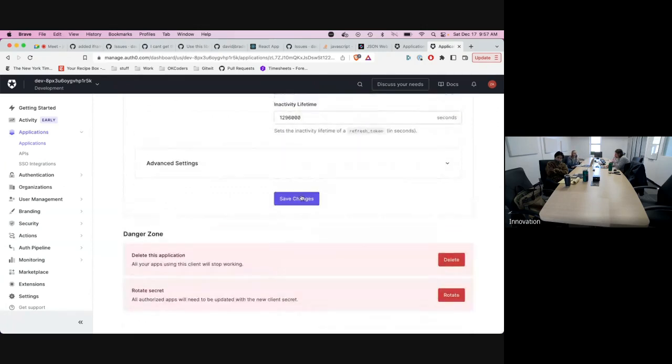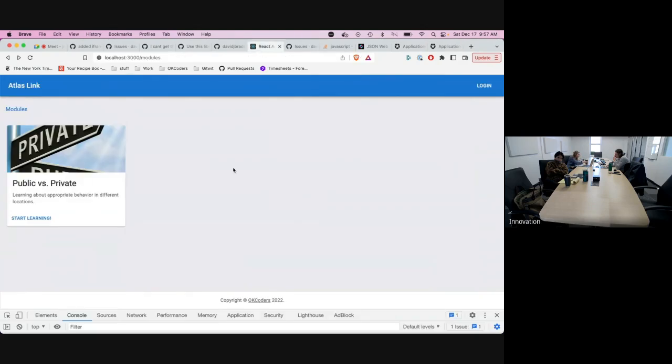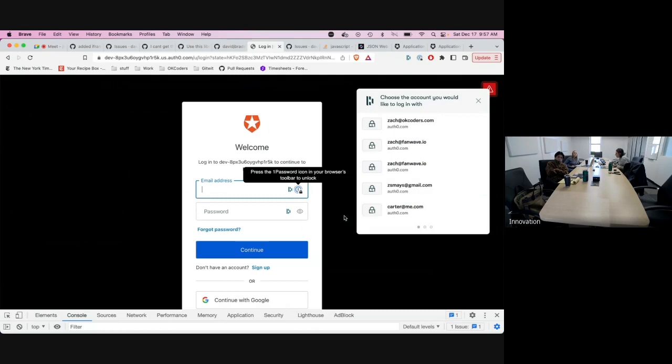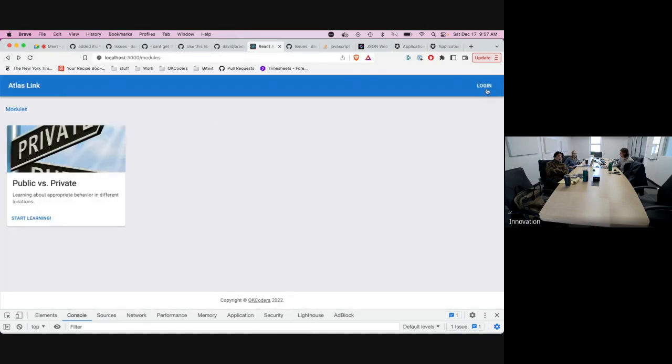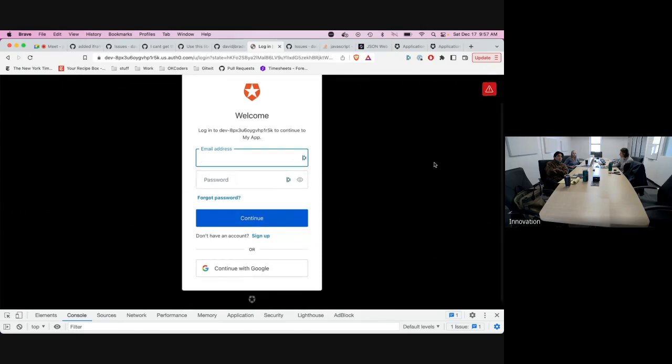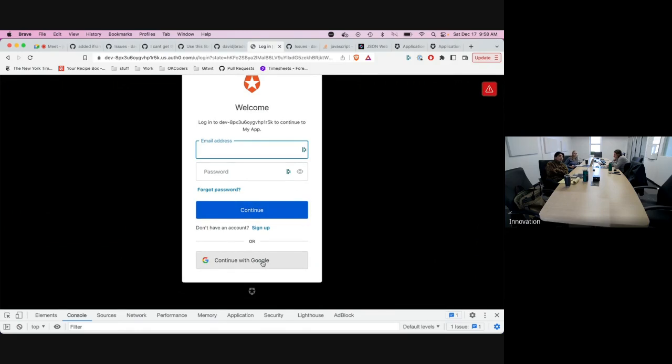Save that stuff. Now it directs you to a new URL, which is our tenant URL that we configured. And they provide the login form for you and everything. So click that, it takes you here. You can do whatever, and you can add other single sign-on providers if you want in the settings.